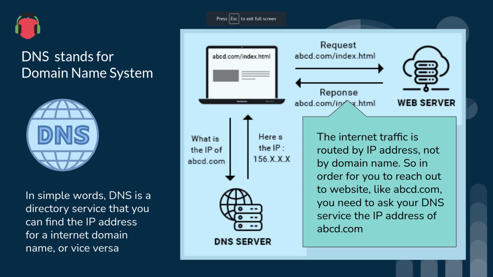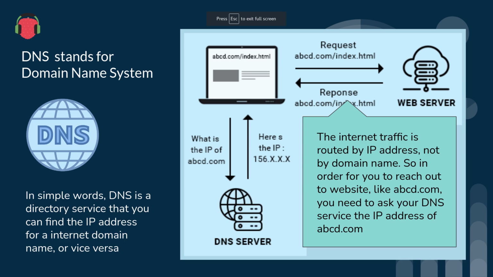DNS is a directory service where you can find the IP address for an internet domain name or vice versa. The internet traffic is routed by IP address, not by domain name. If this is hard to understand, let's take a step back and think about how a phone book works, especially in the old days before the smartphone era. When you try to phone someone like John Smith, you will first look up your phone book for John Smith's number and use the number to call him.